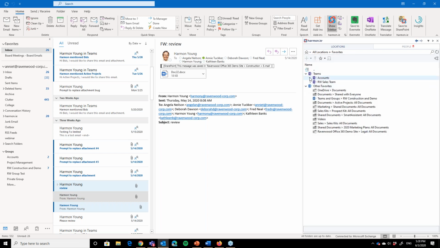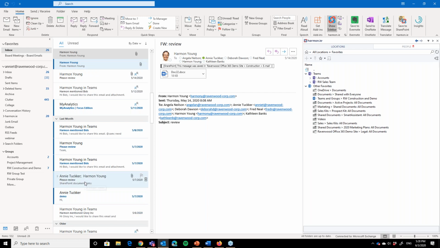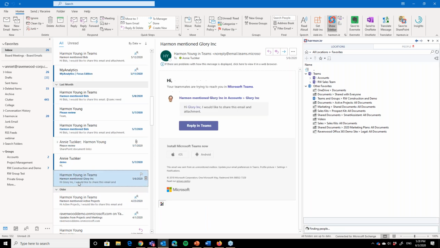And what you can see here is I've got a number of teams that I'm working on. So I'm part of an accounts team. Annie Tucker is an account manager, and she's working with a number of customers, working right now on a deal with a possible merger with another company. And the emails that she's exchanging with outside people talk about things like some of the merger capabilities. Let's go back here.